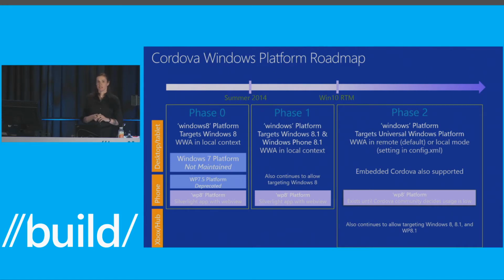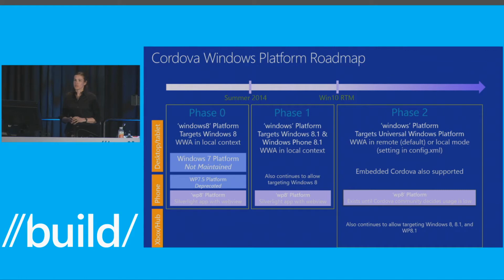And in accordance with how the Cordova community works, until that platform has reached a very low usage, that will continue to be maintained. And then when it's very low usage, we will deprecate it with lots of 6 months of warning to the community, and then we encourage everybody to move over.